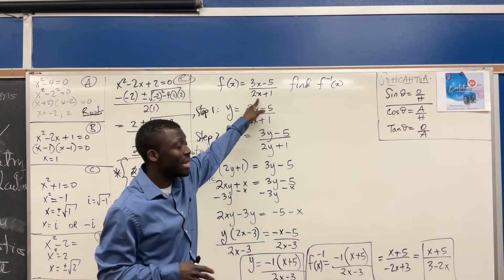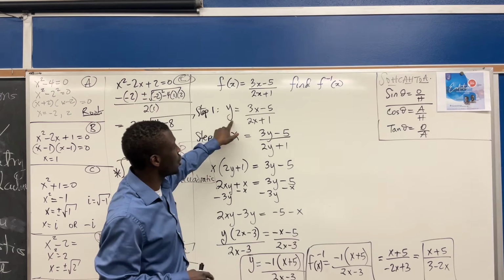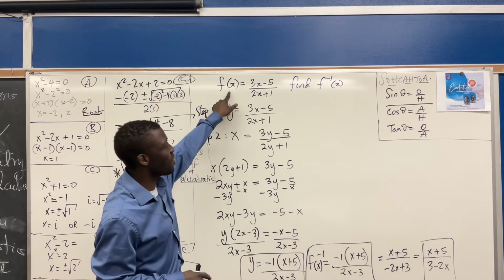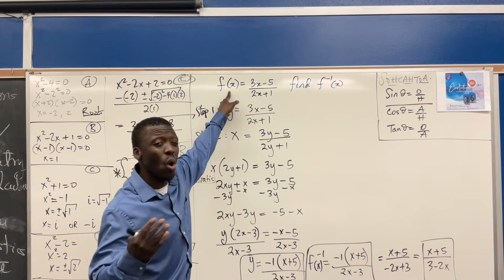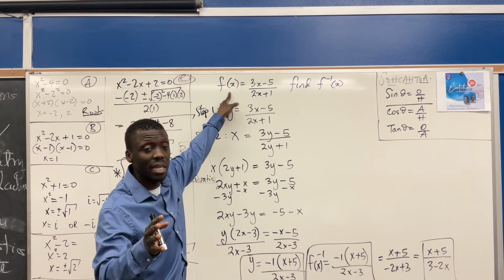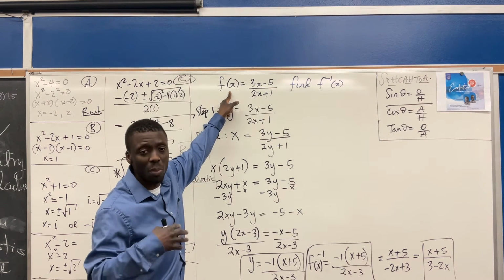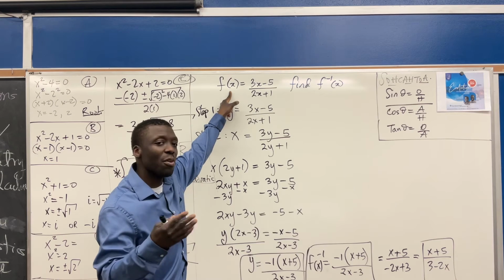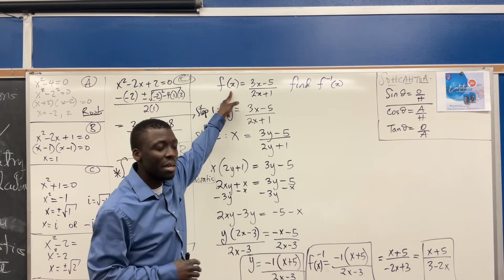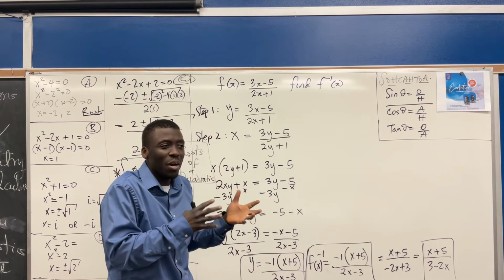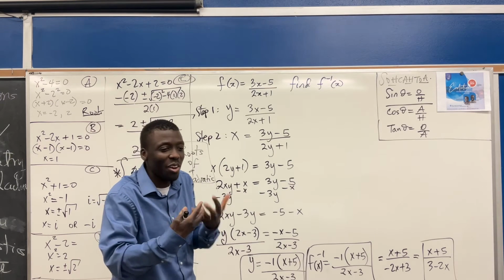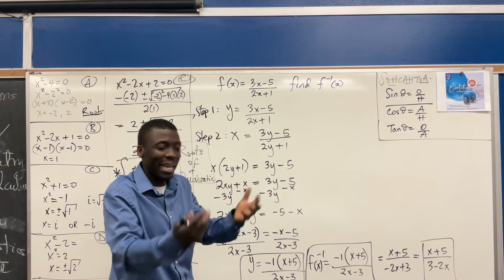And the way we do that is we actually, first of all, change f of x to y. By the way, f of x comes from a mathematician called Leonhard Euler. He lived from 1707 to 1783. He was an amazing mathematician. He's one of my favorites, apart from James Clerk Maxwell, if you count him as a mathematician. Maxwell was more of a physicist, but he was a mathematical physicist, and so I love Maxwell and Euler. Those are my guys, I call them.